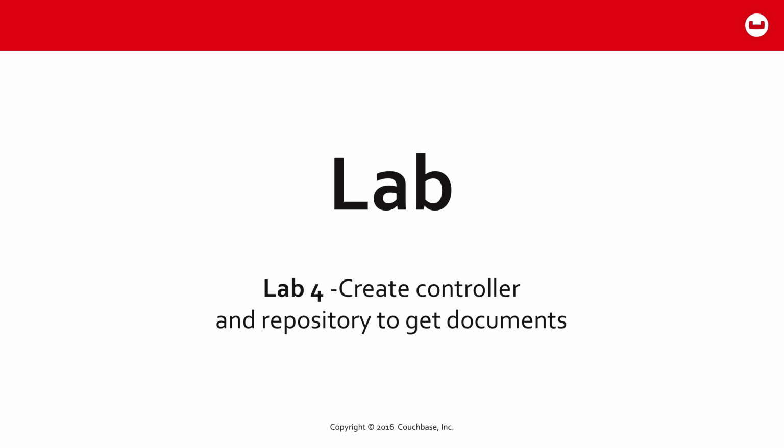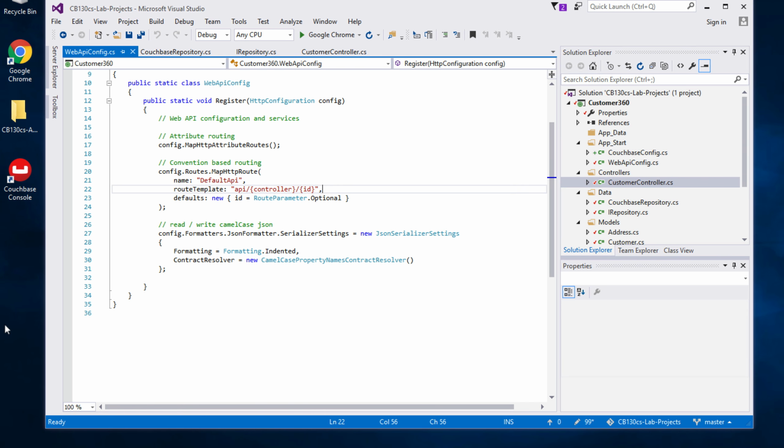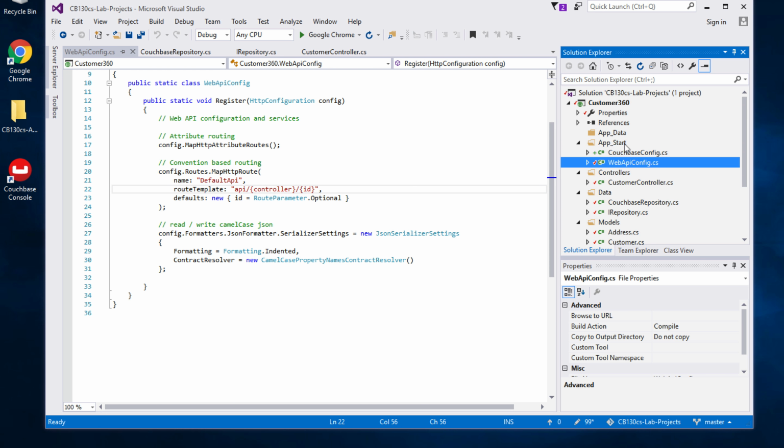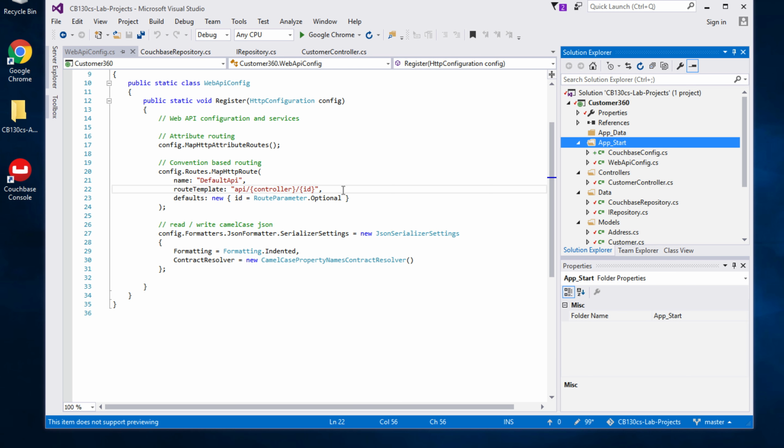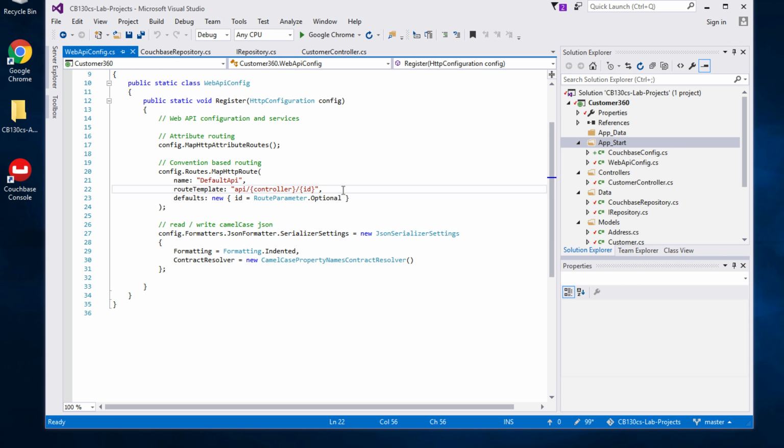Let's take a quick look at a few things here. So first off, in the Web API config file, which would be in the app start folder, this is created by the project itself, and this is the default route: API / and then the controller identity followed by an ID value. That is the default expected route.